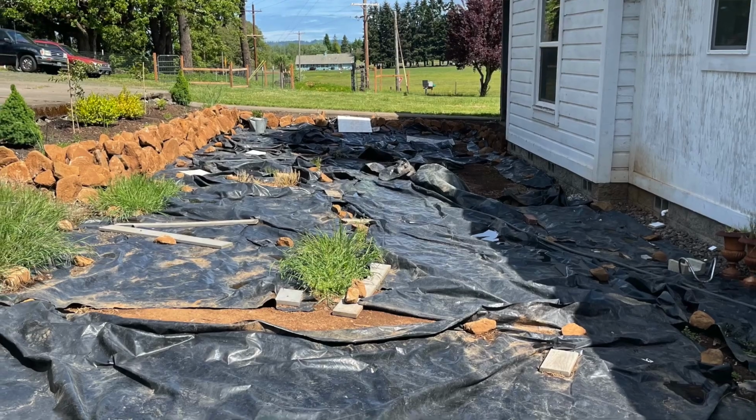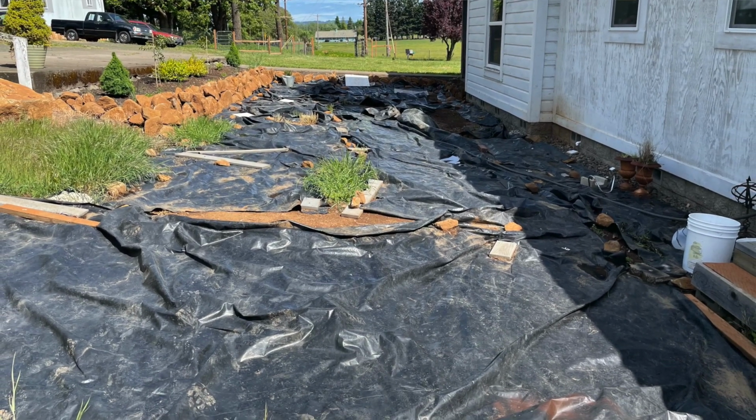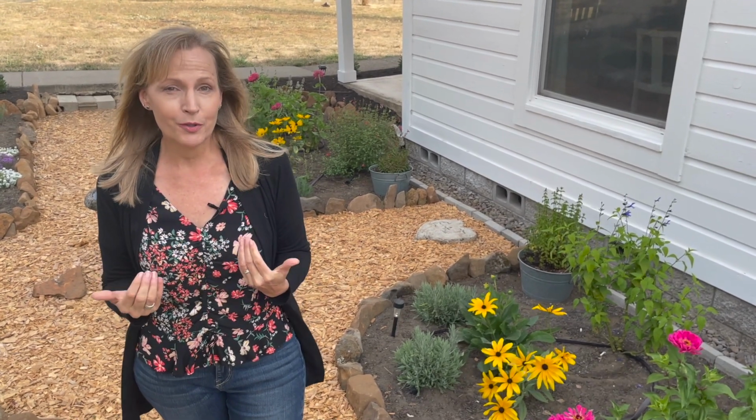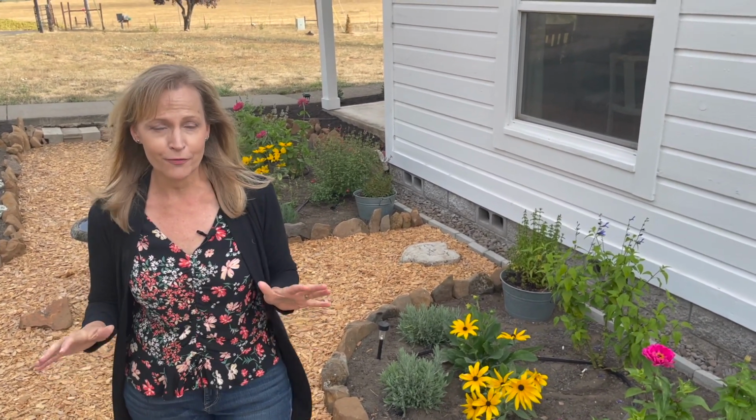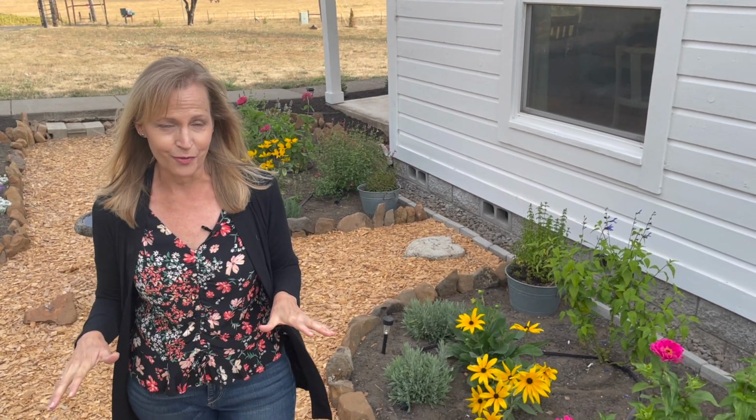It is crazy, actually. Once we did the excavating to pass the inspection, we just put plastic over the whole area, and it stayed like that for a couple years while we worked on the inside of the farmhouse. When we were able to move in this last spring, I knew one of the first areas I wanted to tackle was this kind of eyesore right next to the farmhouse.